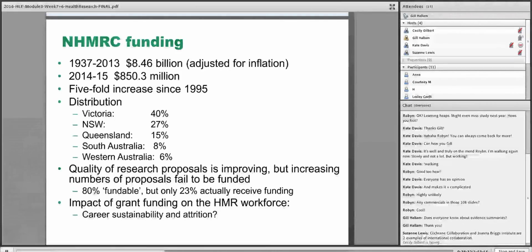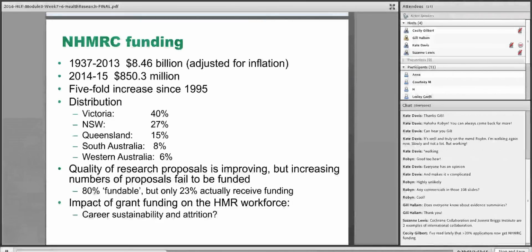Part of the problems associated with grant funding, and anybody in the academic environment can relate to this, is if everything is project-based, how do researchers establish a career? How do they sustain a career? And what is the actual impact of attrition of people leaving the environment because of the fight to get paid positions based on a research career? So that's a real concern.